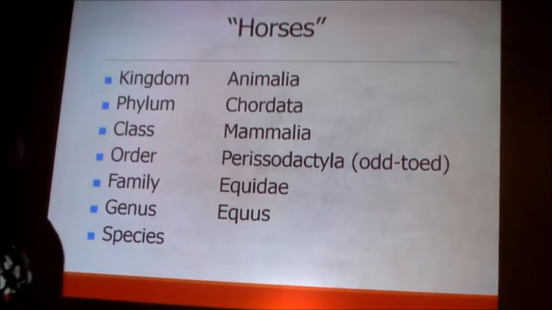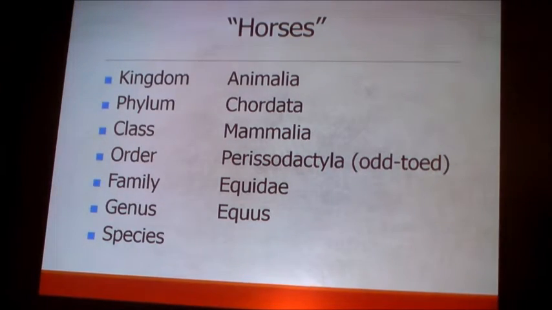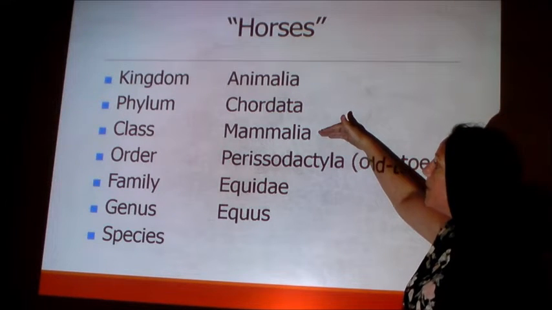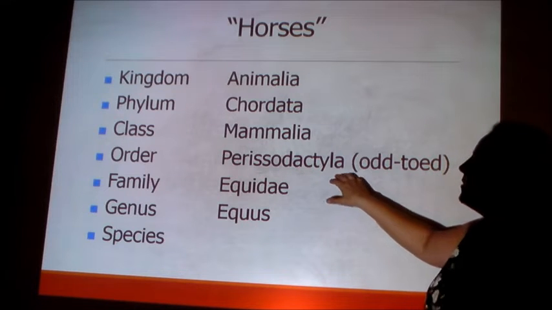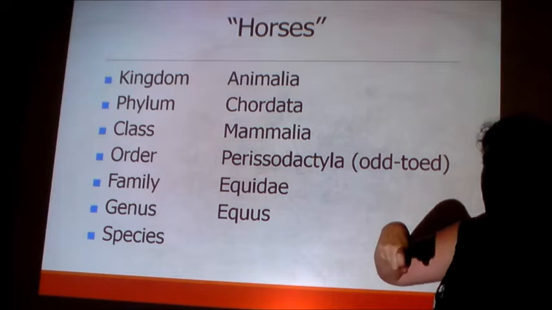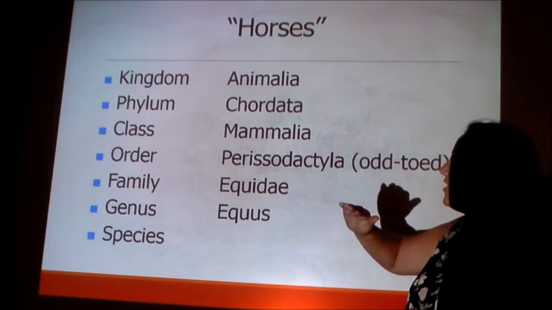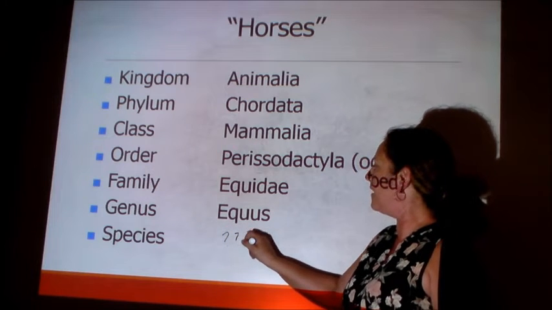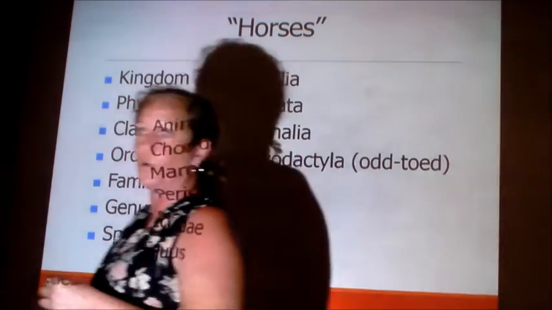To show you some more classification of animals, let's take a horse. They're animals. They have spinal cords. They're warm-blooded, but they are not part of the ape order. They're not very closely related to us. They're Perissodactyla, which means odd-toed. They have one big toe, horses, in the front. We call them hooves. Okay, they're part of the family Equidae and the genus Equus, and the species is going to depend on what kind of horse. Are we talking about a horse or a donkey or maybe a mule?